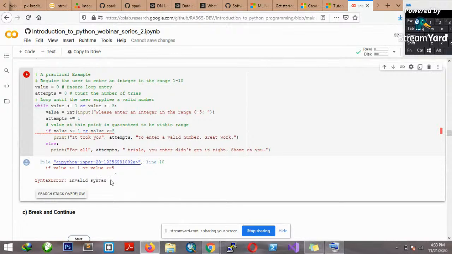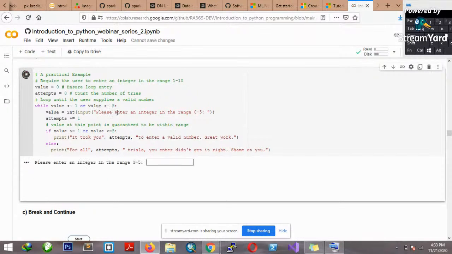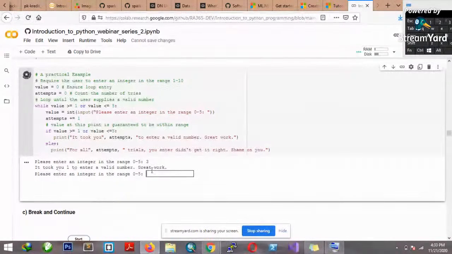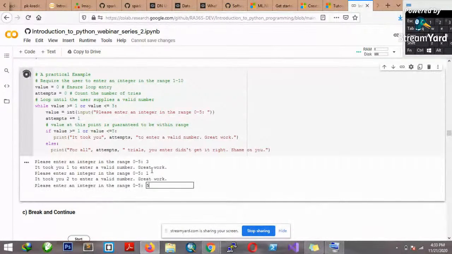Okay, invalid syntax. Here, why is it invalid syntax? Do not forget, whenever you declare either a loop or a condition, you must always put a colon at the end of the line or the statement. So let's say 3, so this is just to play with it.